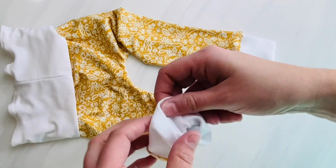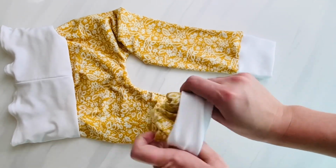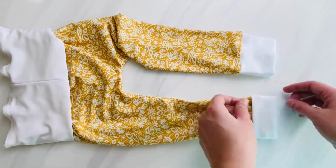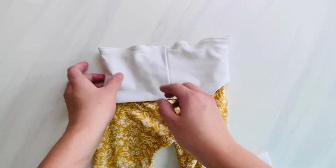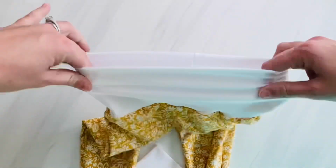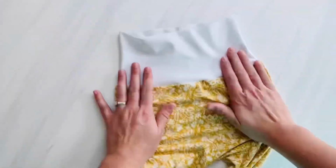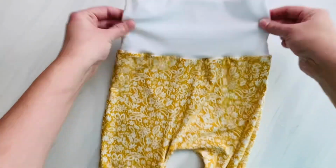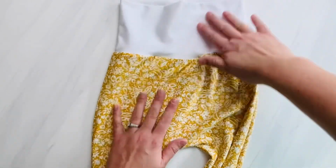You can make these rolled or unrolled however you want to, and these will fit through several sizes. Just for an example, I have 4 babies and my 18-month-old and my almost 4-year-old can wear the same size because you can unroll these cuffs like this at the bottom, or you can roll them down and they fit loose and nice and they have that nice stretchy soft yoga waistband, so they fit great.